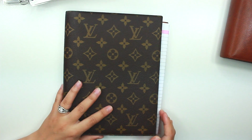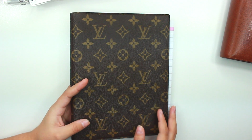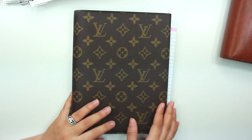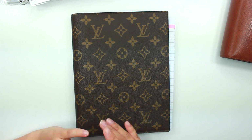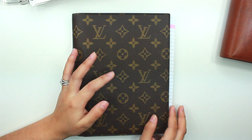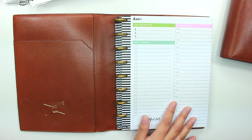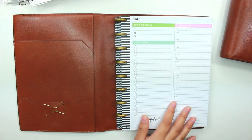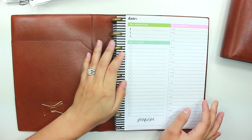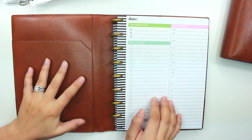So the next planner I have here is a desk agenda from Louis Vuitton. I picked this up used and pre-loved a little bit ago. I really liked it, but then I decided that I didn't want it to be an all-in-one system, and I found an awesome way to use it, which I am loving so much. As you can see, there's not even anything over here. This just holds my daily to-dos for my business, because I have a lot of to-dos for one day, and I don't do well with the week on 2 pages. I don't do well with anything other than a day on a page.